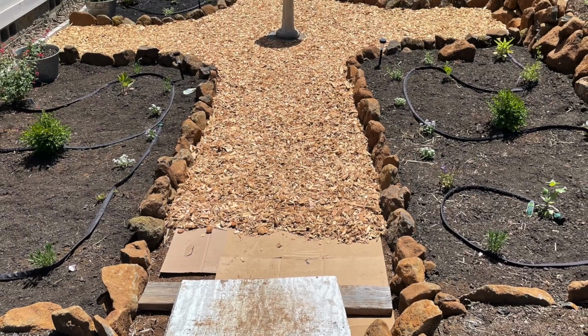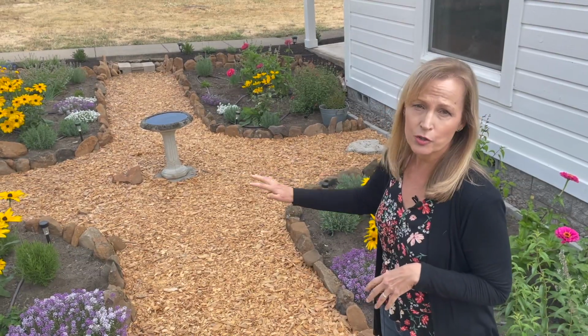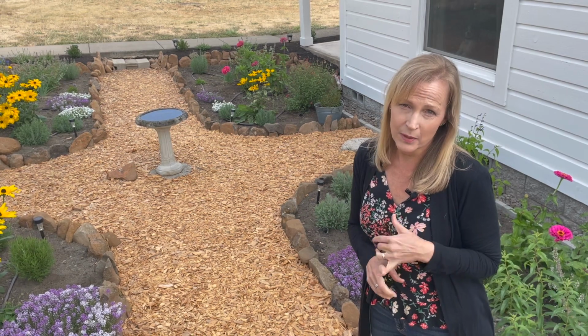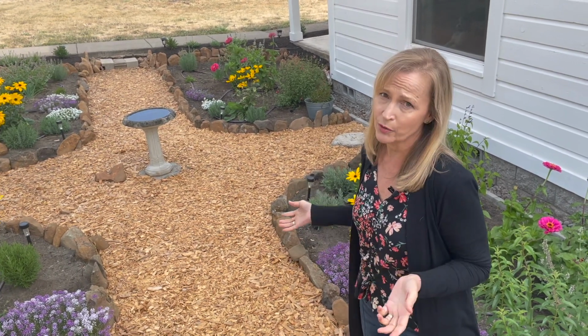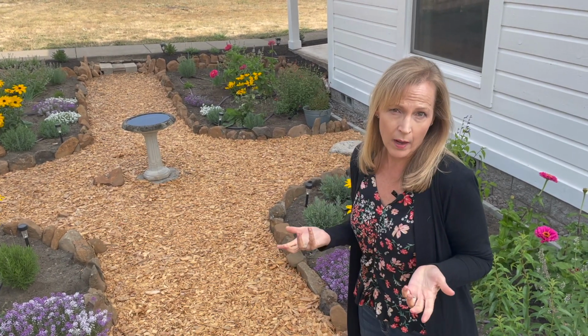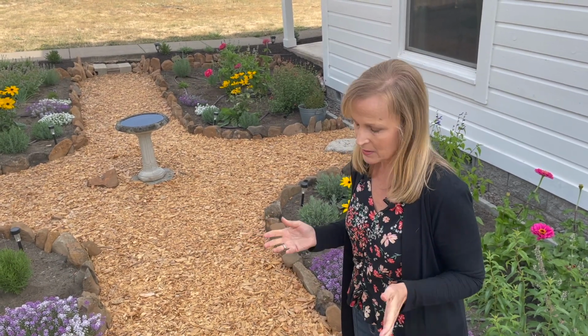And this is also what I've done in the vegetable garden, and I have a video on how to do that, and it's just super easy. So that's one of the pros, is that it's pretty inexpensive to get wood chips. It's very easy and lightweight to lay. In just a few hours you can have a path done, and it should wear well, and it doesn't matter if the moles come up because it's easy just to lay more wood chips.